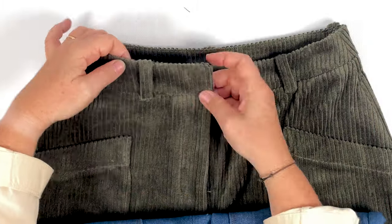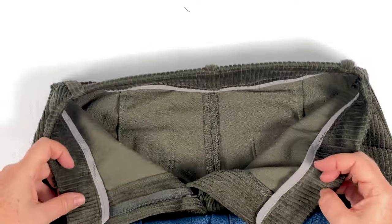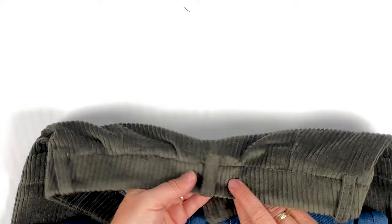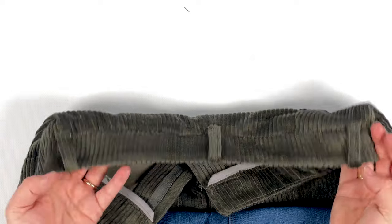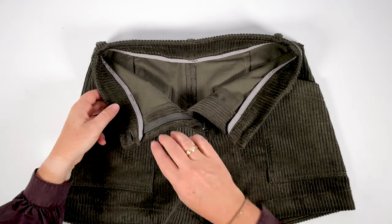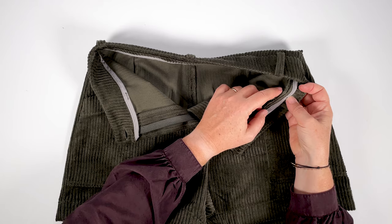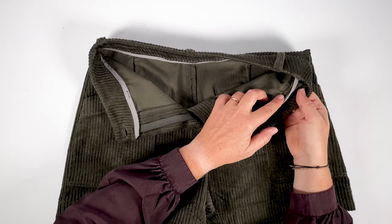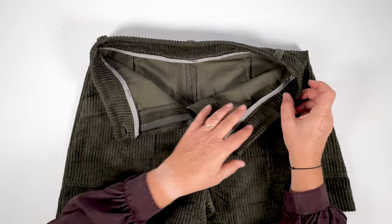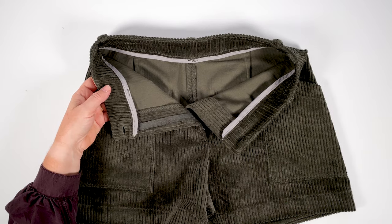Press the loops down and flatten them under the waistband, then bar tack each loop to the bottom and back. Ideally, spread the bias binding before sewing the bar tack stitches so as not to stitch the bias binding — this avoids visible stitching on the wrong side. On one side I lifted the bias binding for a clean finish; on the other I didn't, so you can see the stop stitch on the bias binding.